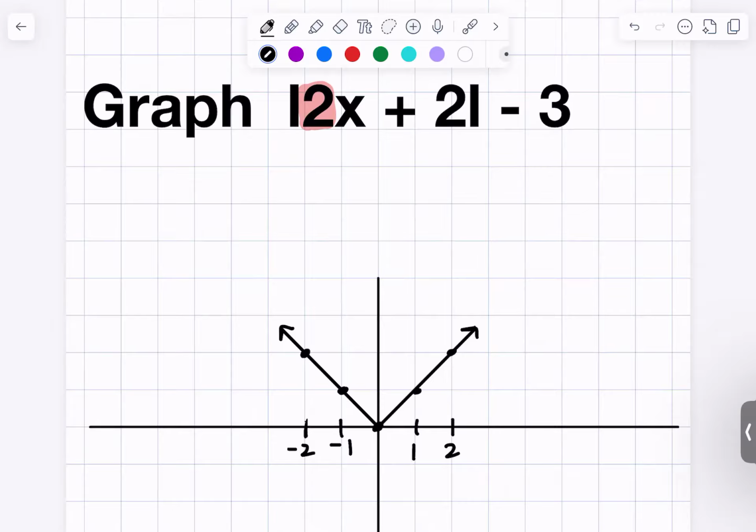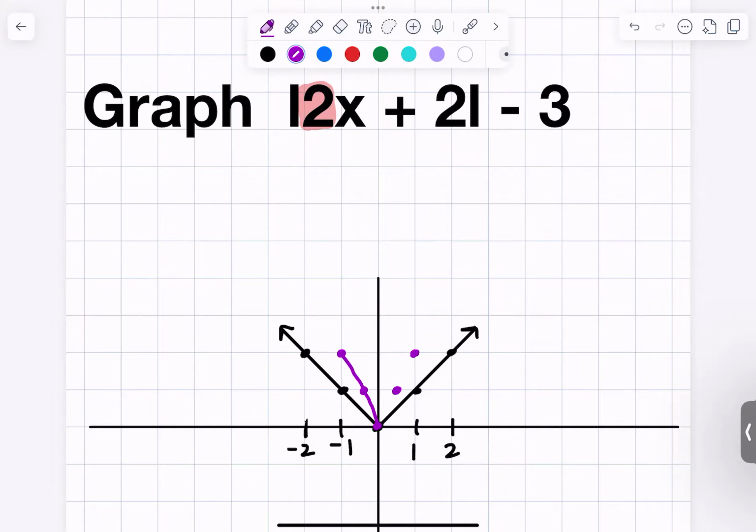Divide them by 2, right? If I divide them by 2, I make them smaller, right? So I'm going to divide them by 2. So -2 divided by 2, or multiply it by a half, and multiply it by its reciprocal. -2 divided by 2 is -1, so it's right here. -1 divided by 2 is -1/2, so right there. 1 times 1/2 is 1/2, so it's right there. And 2 times 1/2 is 1. And 0 will stay at 0, 0.